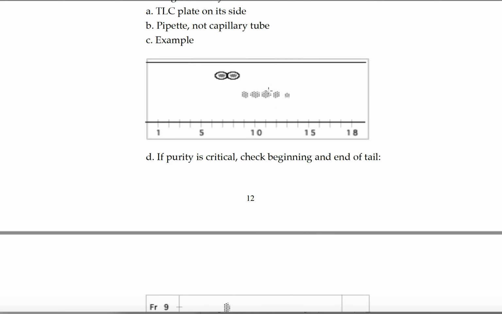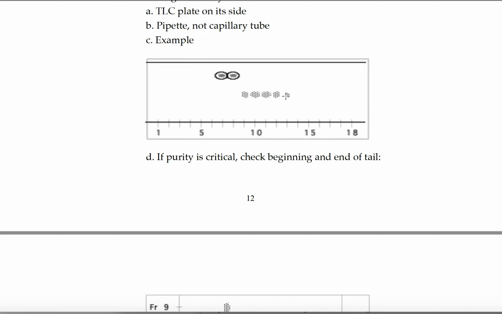Now, let's say there are 2 compounds really close. Let's say this sample right here. Look at that guy. This is kind of different looking, and it looks a little lower, but you're not sure. So how do you determine if it's lower or not? And the answer is that the trick everyone will tell you is co-spotting.